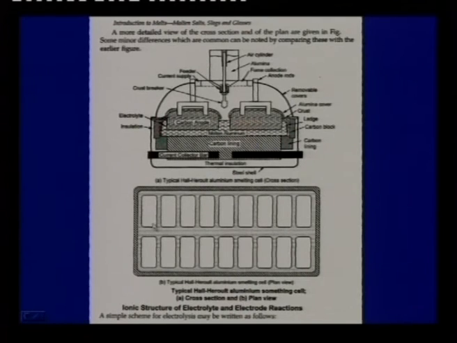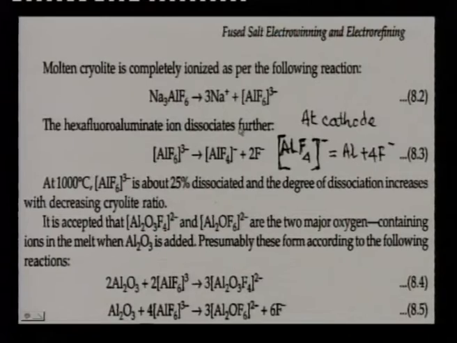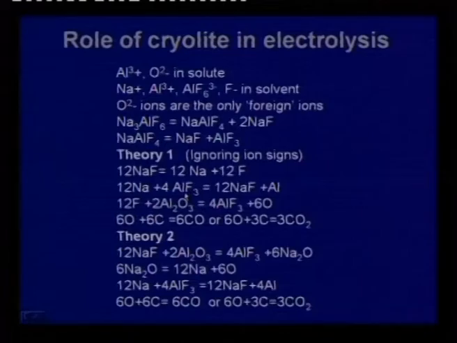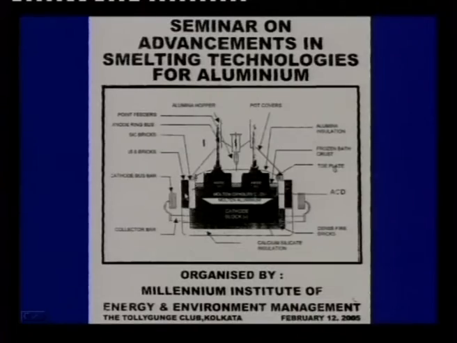In reality, we have many cells in series. This is the look from the top, this is the plan view, this is another view of the cell to show that everything is enclosed, because you do not want the gases that come out just to go helter skelter. They all have to be taken out very carefully through certain chambers. You see the carbon lining, molten aluminum, on top of that there is the electrolyte layer. I have given some equations to show that not only is aluminum and oxygen released, oxygen becoming CO2, there are also other species that come out, and that is why.